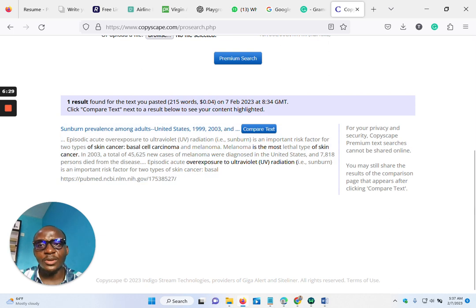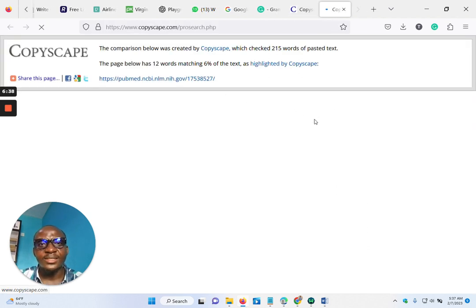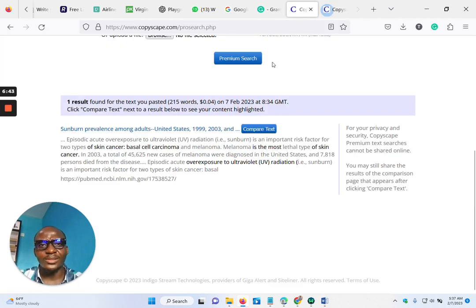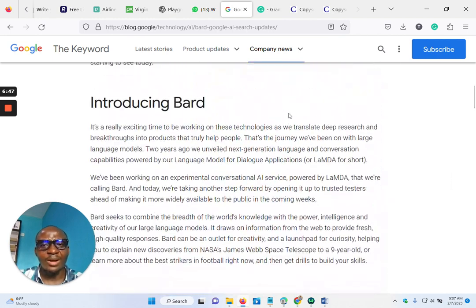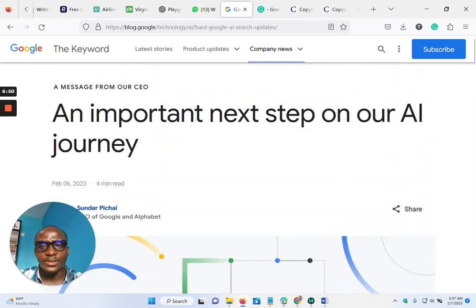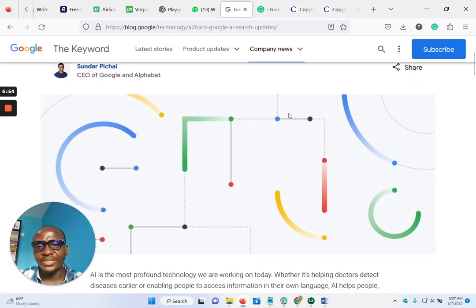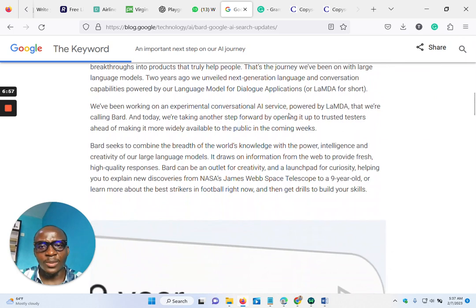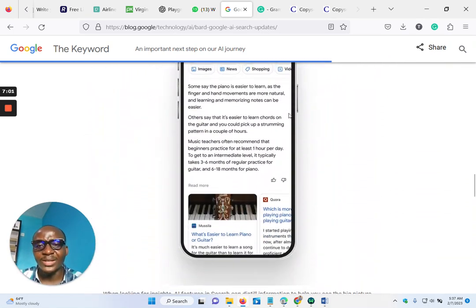Okay. So the only result Copyscape found is sunburn prevention. So I can easily go compare and rephrase the part Copyscape found. But this is really amazing. What are your thoughts? Now Google has released Bard. They are introducing Bard, though I've not really got access to use it. But as time goes on, it was released yesterday. I know I would probably do my due diligence about it, read more about it before I try it out.